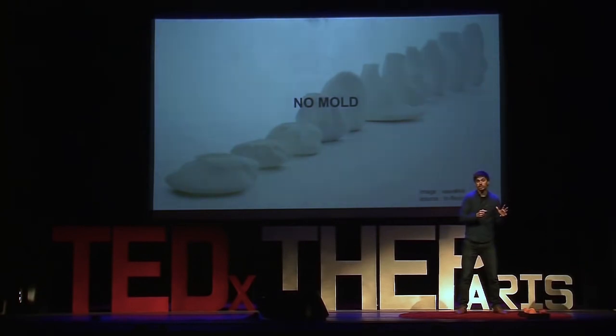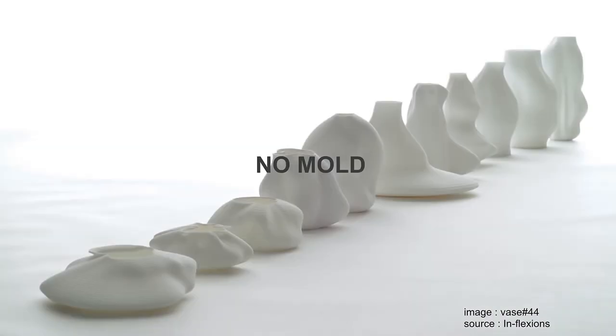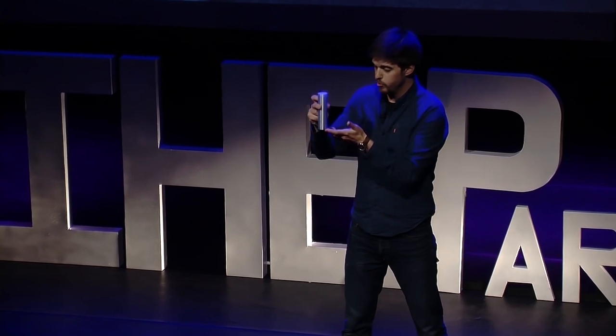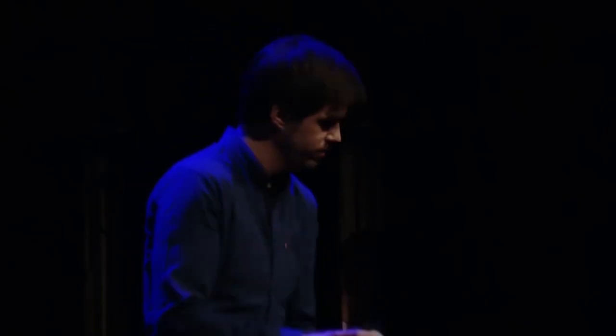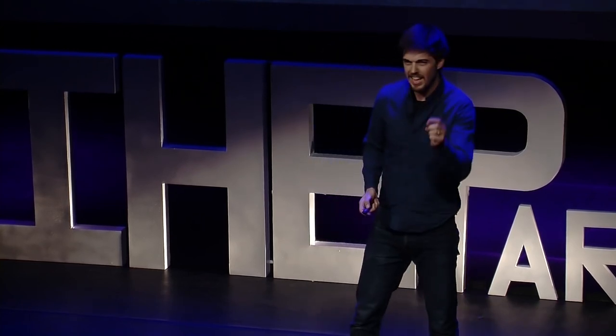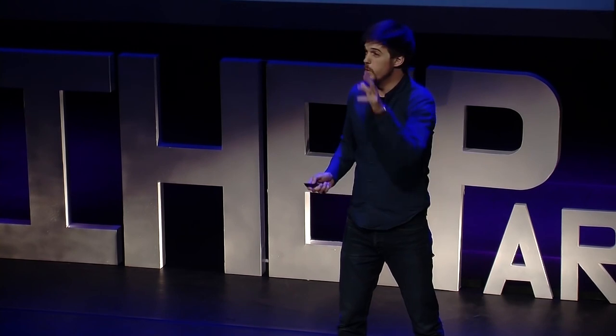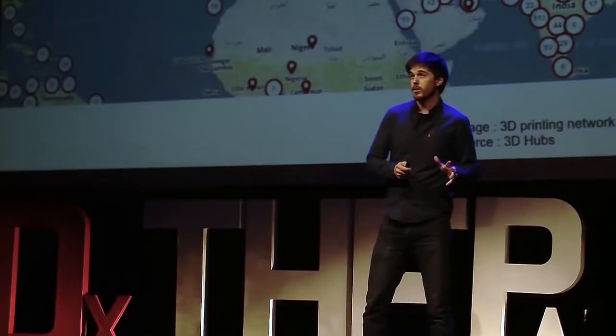Imagine the design freedom that enables. With the same machine, a thousand different parts can be produced without having to modify it a bit. This is the closest opportunity we've got to real mass customization, where industrial products can be tailor-made to the client's taste and needs. Second, articulated objects can be built without any assembly — the different volumes are just built simultaneously, but they keep their movement independent.